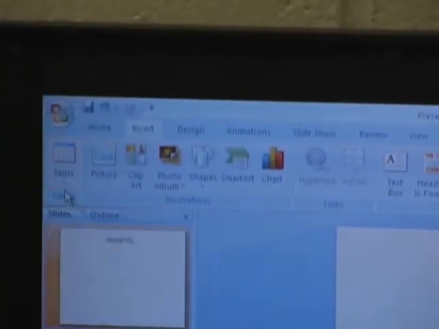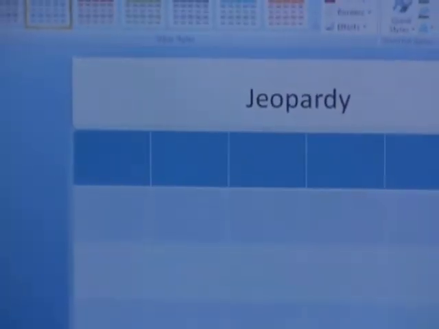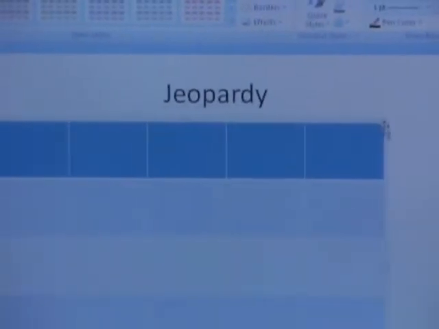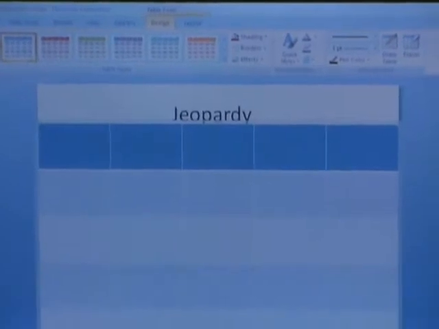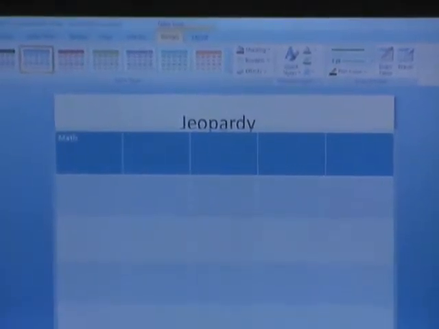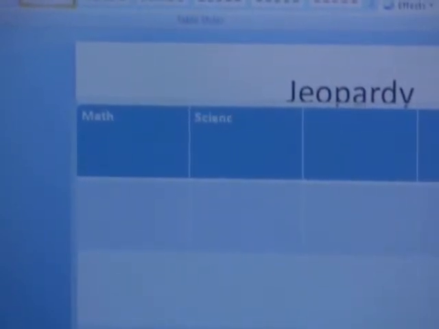then you're going to click Table, which is on the very left side of your computer screen. You can add any size table you want, but I'm going to add a 5x5. You're just going to make it so it's the full PowerPoint and click it so it's by the title. There you go. So now I'm just going to do a couple to show you because I'm not actually making this, but you guys can spend as much time as you want on it.